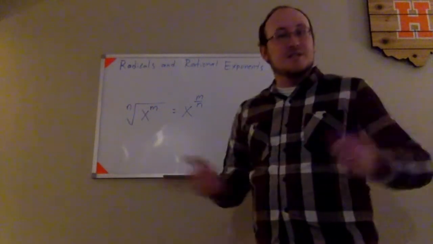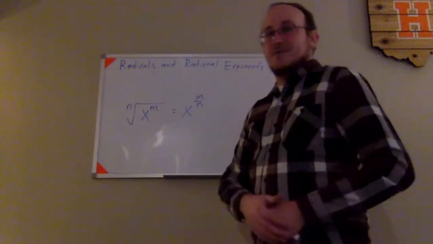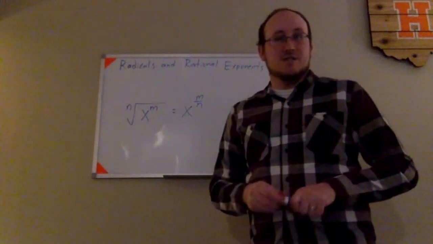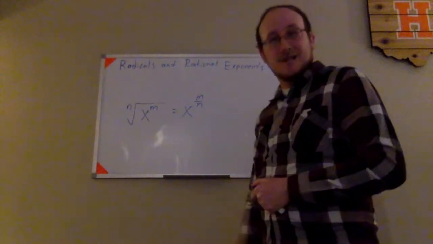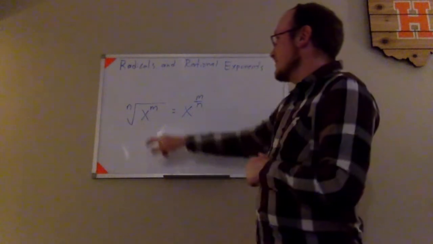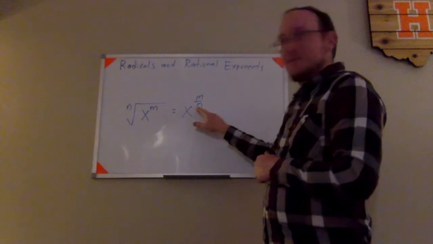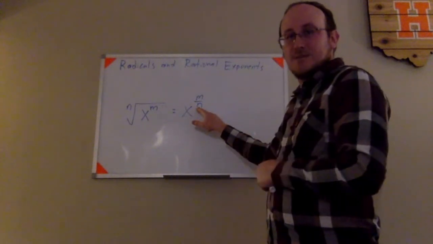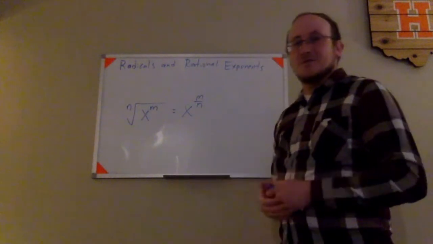Trees are something that I see quite commonly. I know where to look for the roots. They're at the bottom, right? I don't see very many trees unless something weird has happened where the roots are sticking way up in the air like that. So the roots are at the bottom. I expect them to be going down into the ground. So if you look, this index here becomes the bottom number of this fractional exponent, of this rational exponent. That's always what I would say to kind of help students with this.